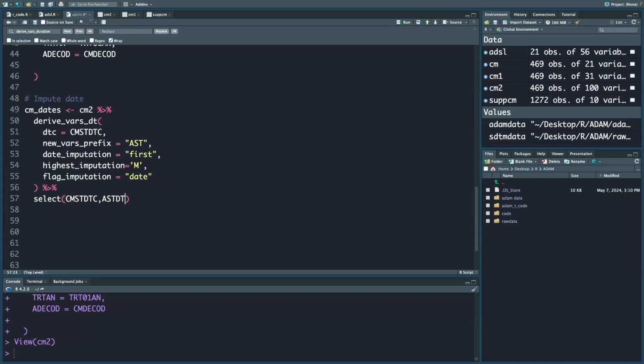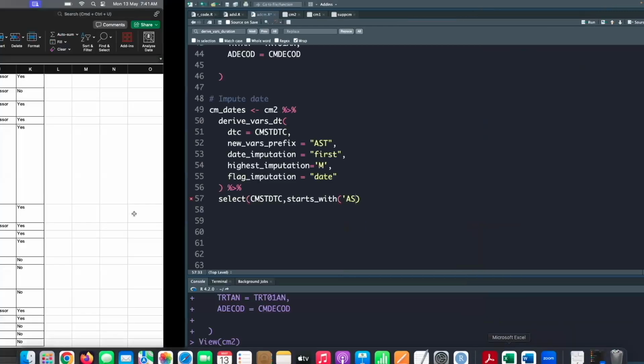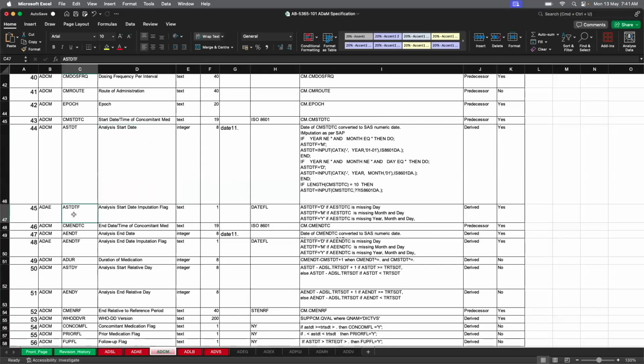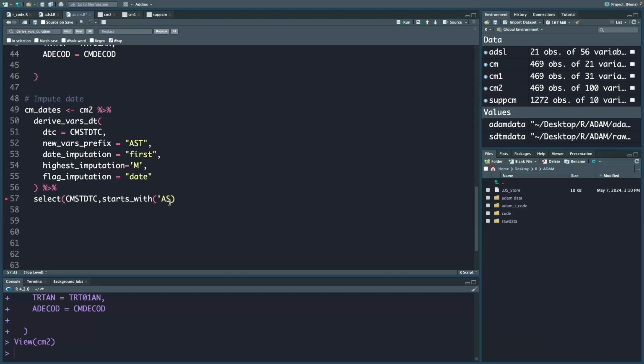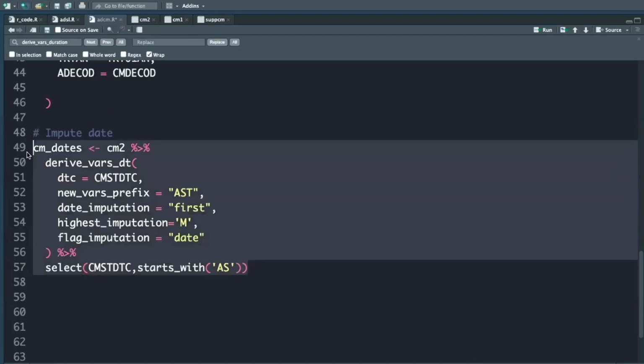Let's keep all the variables starting with AS. I'll explain this program. All the variables starting with AS, keep all those variables. Close the select function. Let's see what the output is.